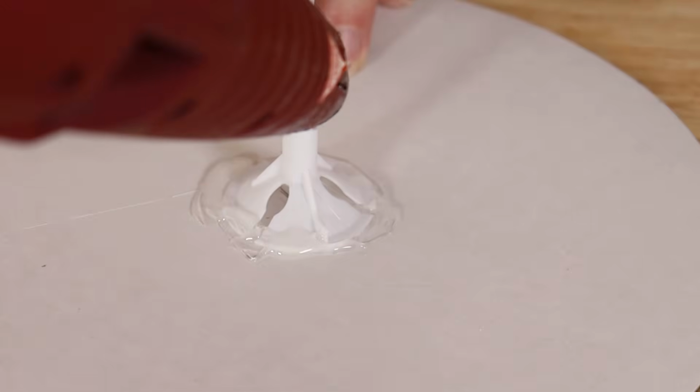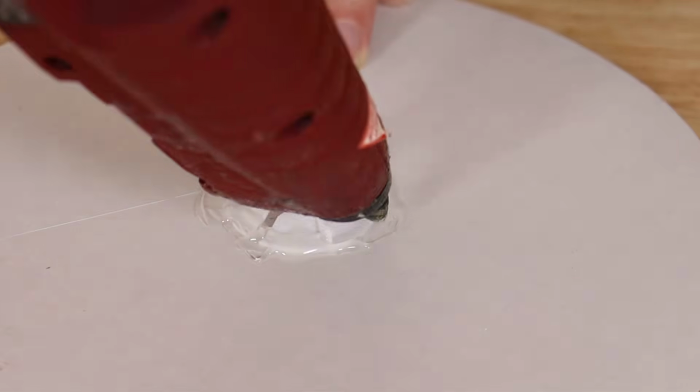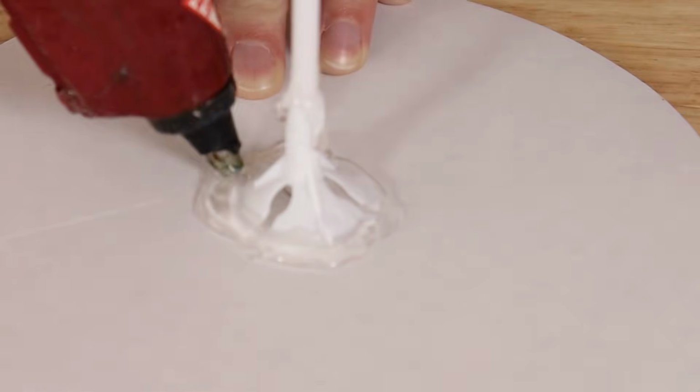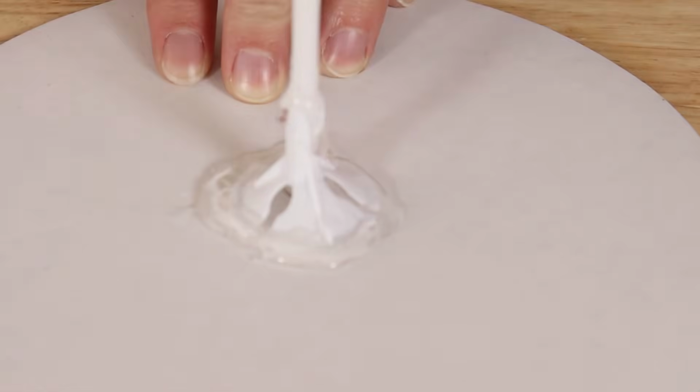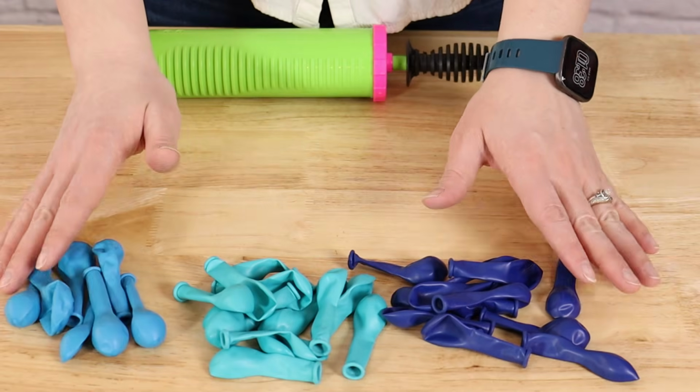I also want to add a little bit of hot glue between the cup and the stick, and that'll make it so that if anyone picks up this design by the balloon stick, it won't pop off while they're trying to carry it. I'm using 34 5-inch balloons in various shades of blue for this design.